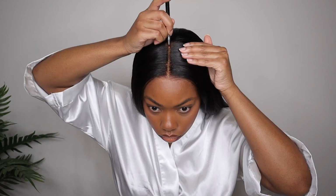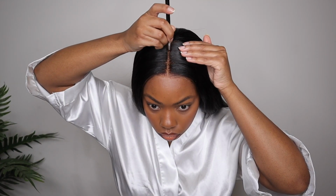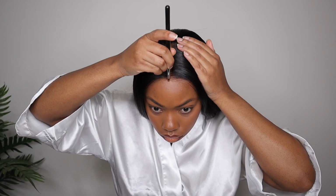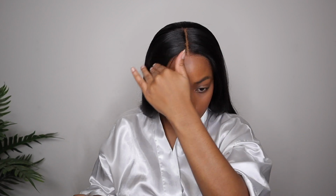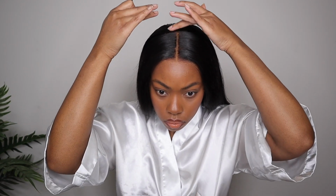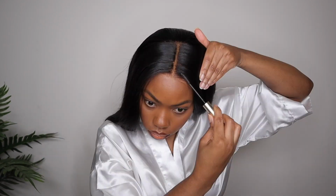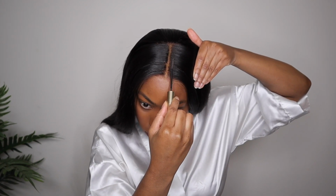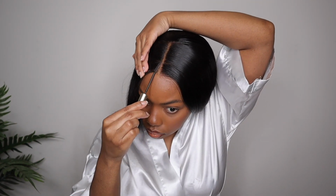So once I got it how I wanted it, then I went in with my lighter foundation and added it to the middle part. The reason why I went in with the lighter foundation is because your scalp is a lot lighter than your skin tone normally, so I was just trying to mimic that. That way you cannot tell that I am wearing a wig whatsoever. And then I also went in with my mascara wand just to tidy up any areas where I may have gotten some makeup on and just have it look a lot cleaner.